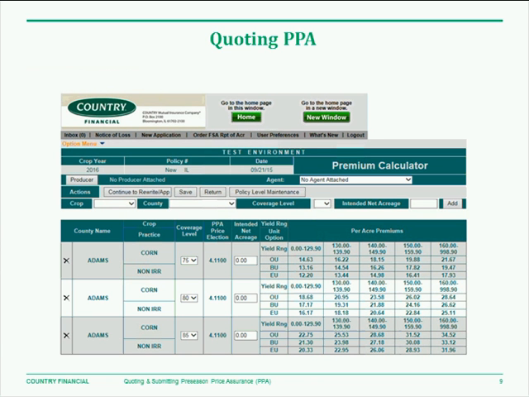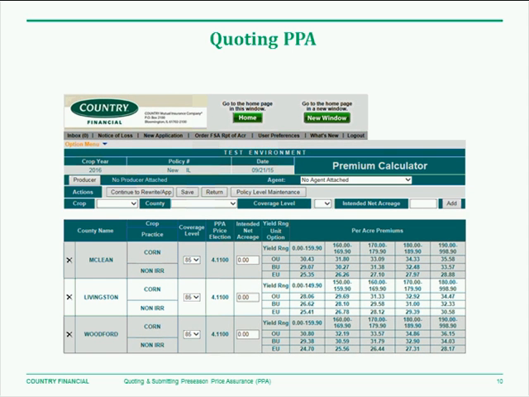This is an example where I used Adams corn, but I wanted side-by-side quotes, so I added Adams corn 75 level, Adams corn 80, and Adams corn 85, so I could see all three coverage levels on my quote at once.